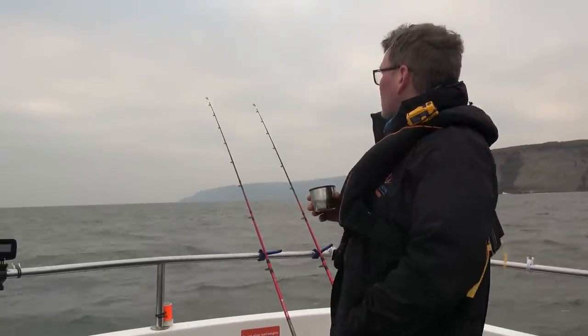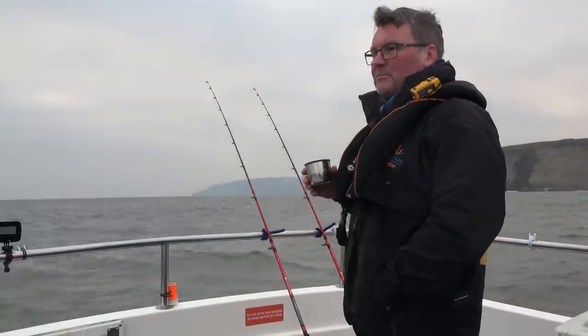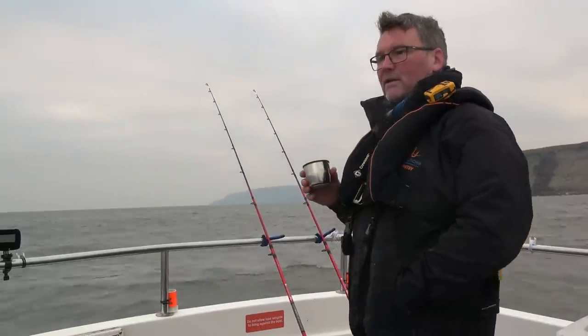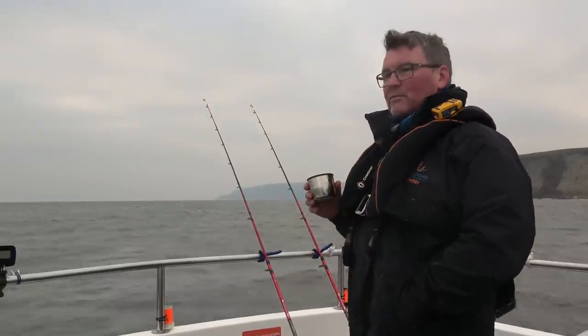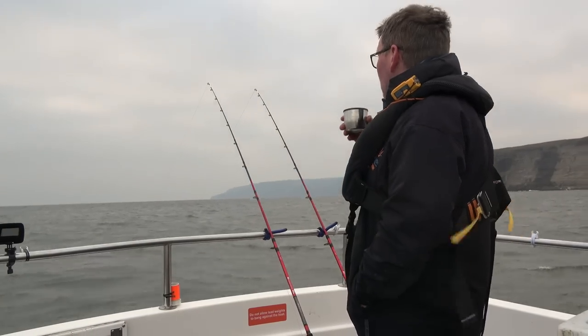The only differences will be when I can make better use of a tide. So sometimes I'll switch it by half an hour, maybe go out an hour into the dark, so that we can get to an area and be fishing at the best part of the tide, just so hopefully we can get a few more bites.